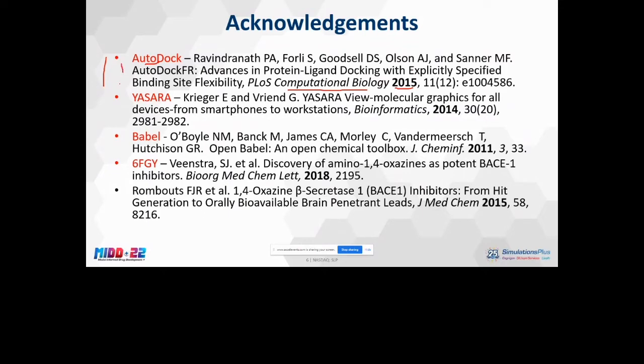I think this is one of the more recent releases, and it includes the ability to have flexible receptors, so rotatable bonds in the receptor. Now, I didn't use that particular option, but it's available in this code. And then Chimera I use to process the PDB files and the ligand file in order to generate input for defining the target structure. And then I also use this to look at the poses. Babel was used to convert between different file formats. All three of these programs are freely available on the web, and it was very good working with them.